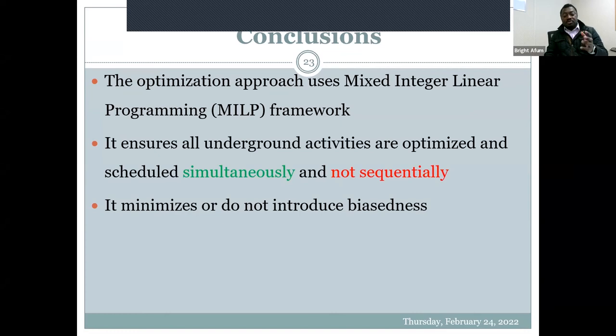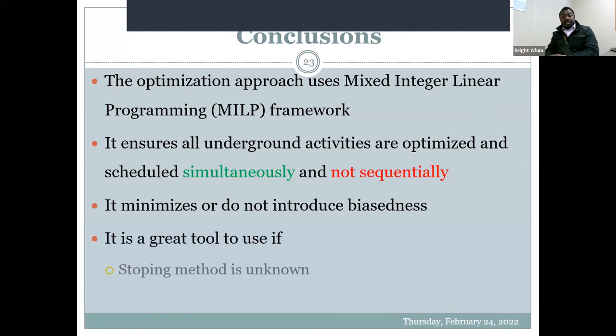So it's not a manual interface where you want to ensure that the production schedule comes first, followed by ventilation, and somebody with experience will say that when I was in this mine, this was how we were doing it and we had value, so he wants to use his experience. This removes those kinds of biases in the system. So you are only able to incorporate all the input from the beginning, and if any idea comes out, you can remodel the entire process again.